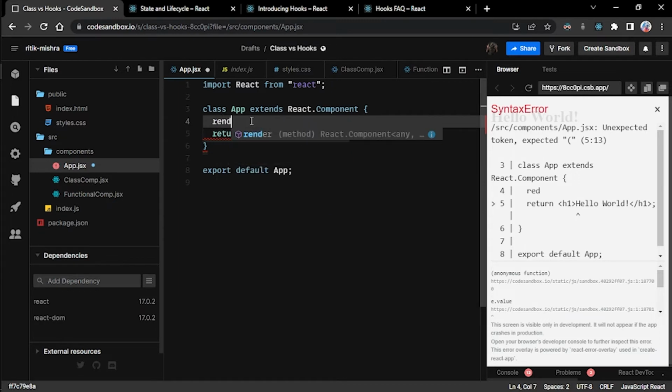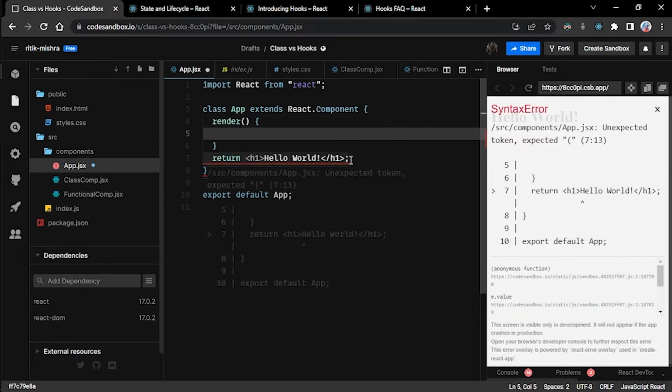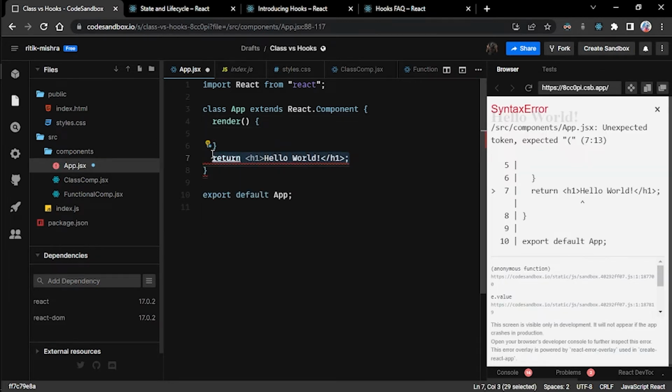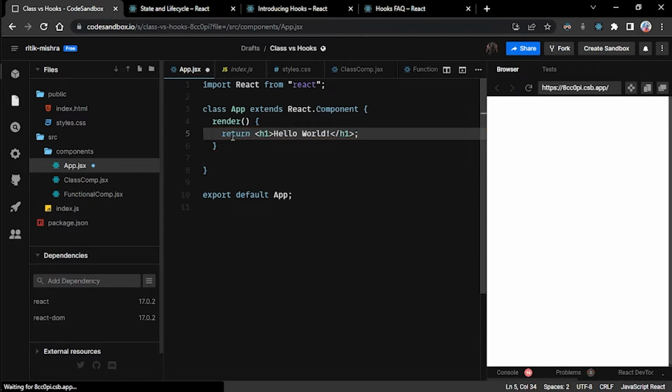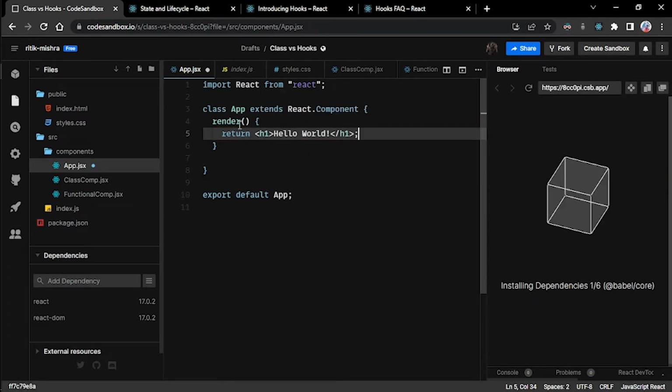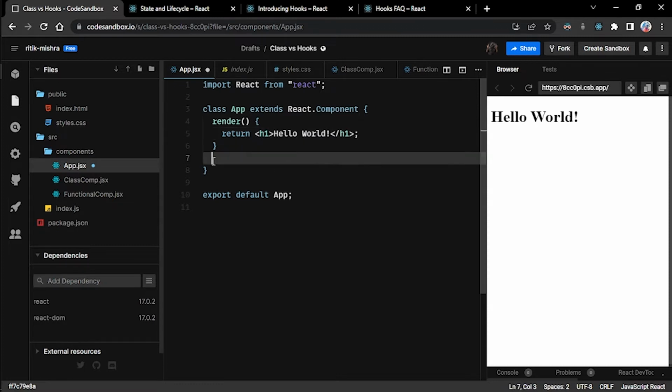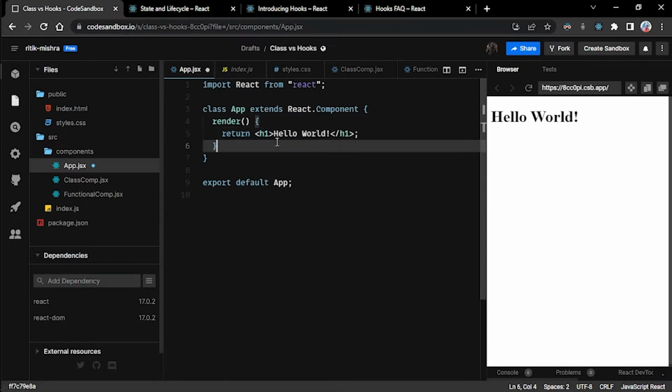We need to create a render method, and whatever you were returning, you can just cut and paste inside your render method like this. And you can see this is how it looks.